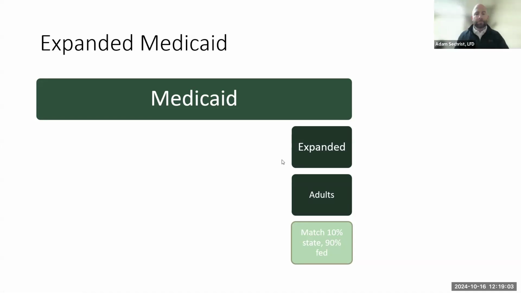Thanks, Julia. So yeah, we're going to move on from traditional Medicaid to its sister program, Medicaid expansion. This program provides healthcare to able-bodied adults ages 19 to 64 who meet certain income requirements. Like traditional Medicaid, expansion is a state and federal partnership. However, it is not mandatory, as each state can elect to participate independently. To date, 40 states, as well as the District of Columbia, have adopted the program. 10 states still have not done so.